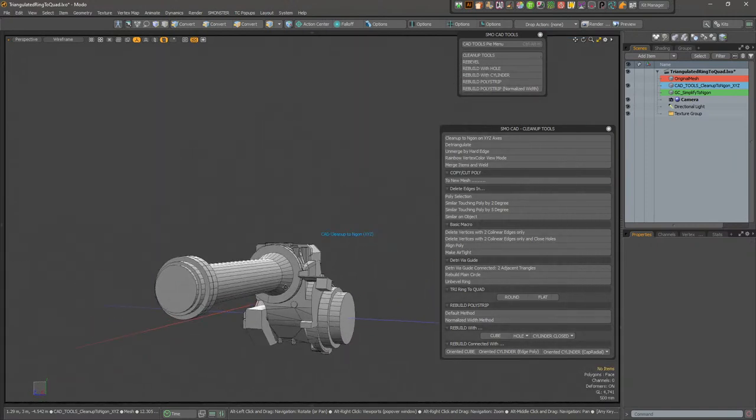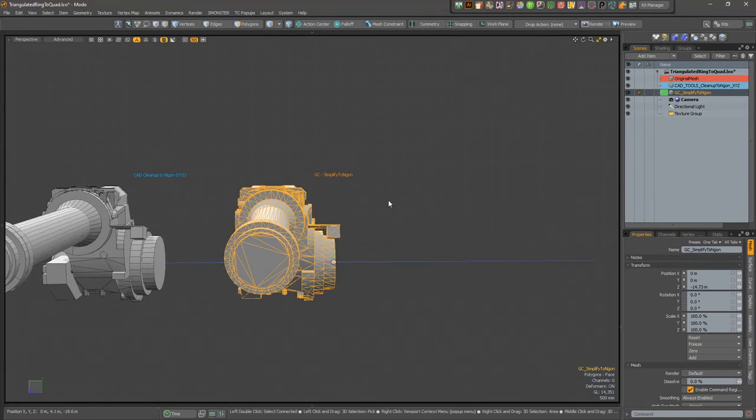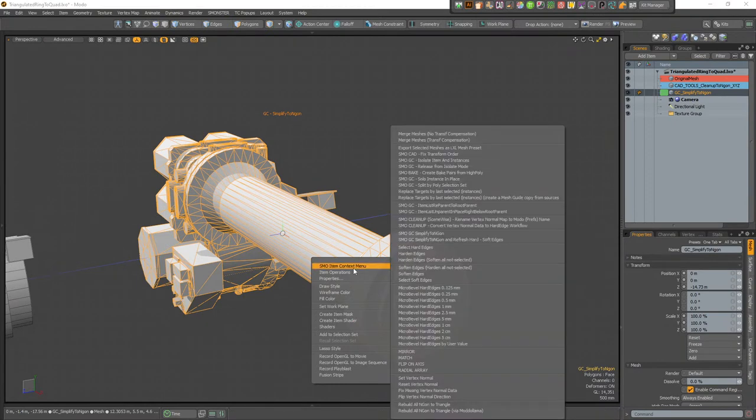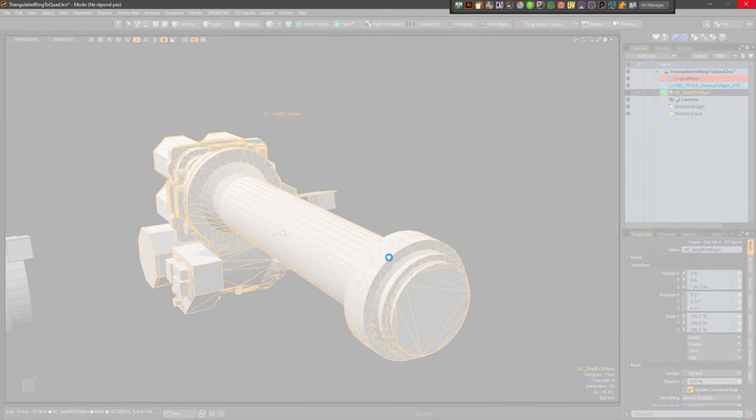So probably the best one, I should say, is to try the second one, the latest solution that is not part of the CAD cleanup tools. You right click on the items with just one selected item, and you go to Small GC, that's the game content GC, and Simplify to N-gon. It will take some time, but it will process every polygon and detect the coplanar polygons and then merge those elements. You normally see the progress bar, but I'm sure it's not completely crashed. It's just processing. Every polygon will be cleaned up this way.